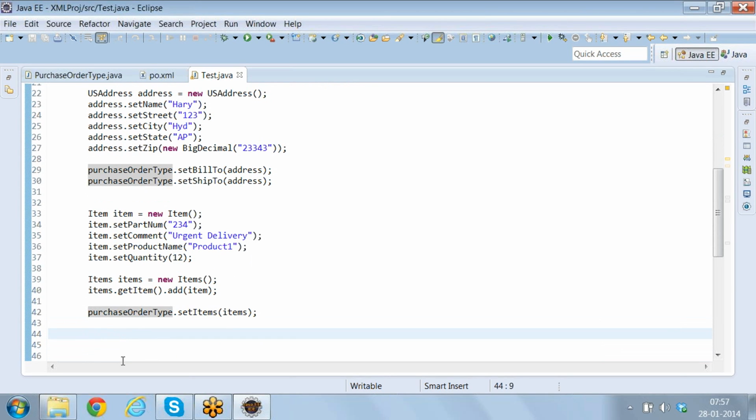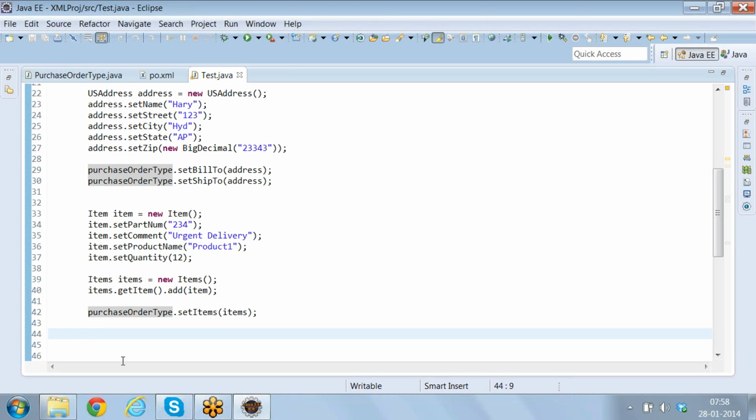Instead of reading data from an XML document, sometimes you will have Java objects, and you have to send this data to another application.